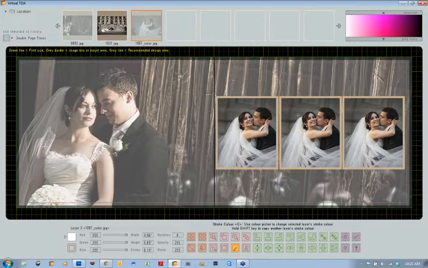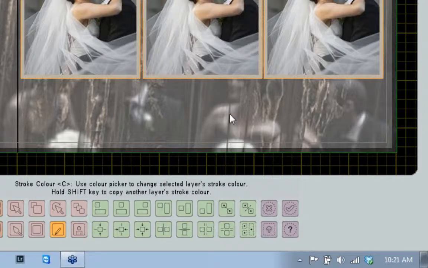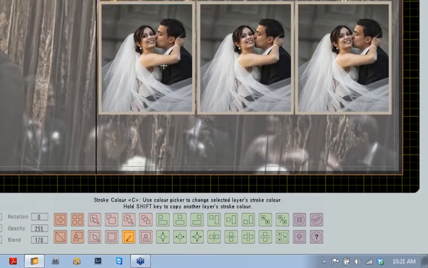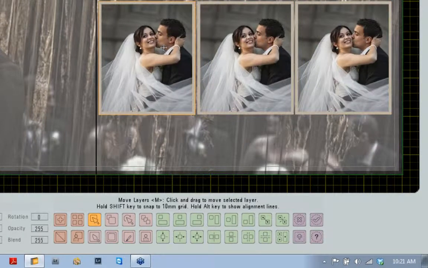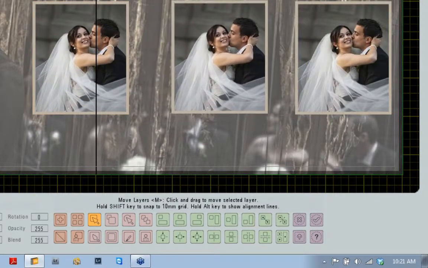Now I'll show you how to group and ungroup layers. These three apertures at the moment are groups, but to ungroup them, down here it says group and ungroup layers. So if I click on that once, they're ungrouped. So I'll just click outside them. Now if I click on them, you'll notice the orange line is selecting one at a time. So M for move, I can move them around.